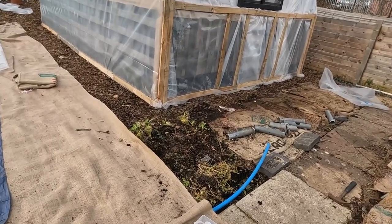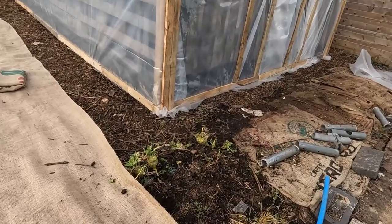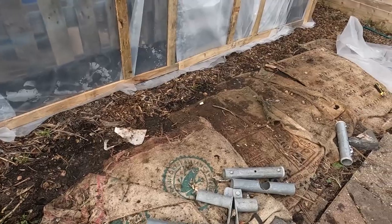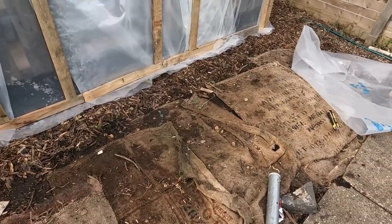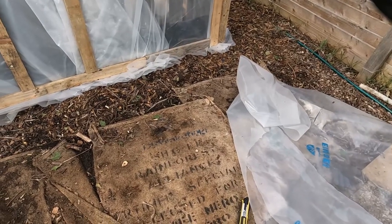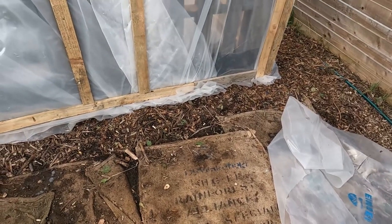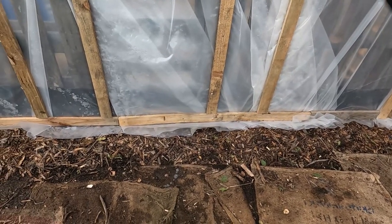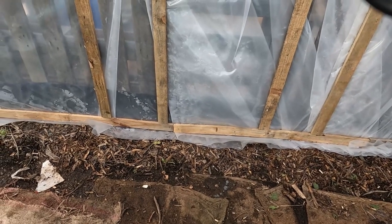This bed right outside the new polytunnel, where I've still got to take that kohlrabi out, this will be outdoor tomatoes. I've just put hessian over to protect the soil a little bit while we're working around here. All the edges of the plastic will be covered by wood chip and hidden.